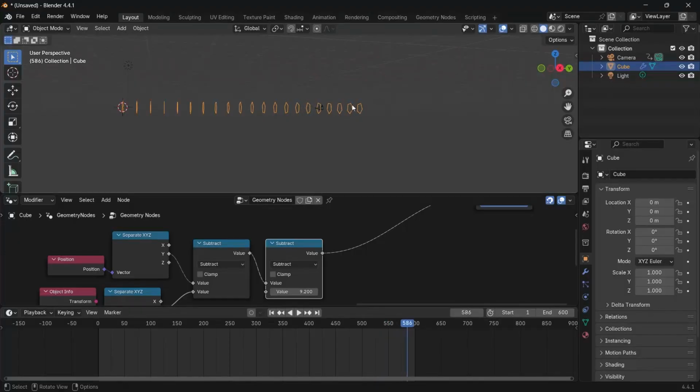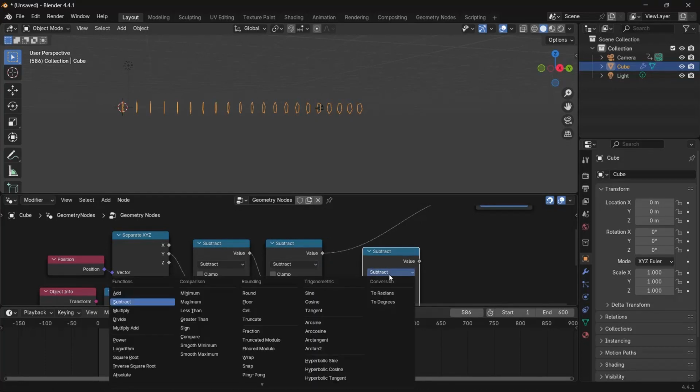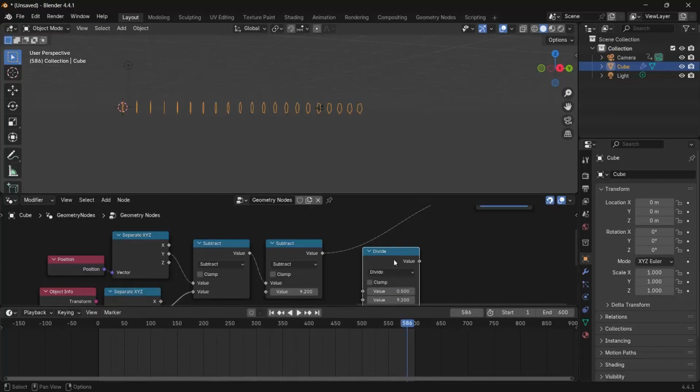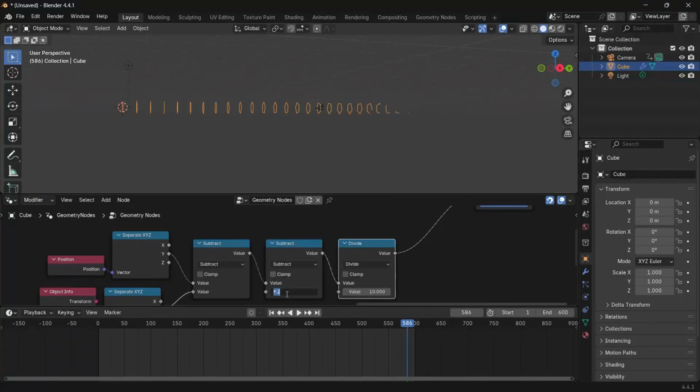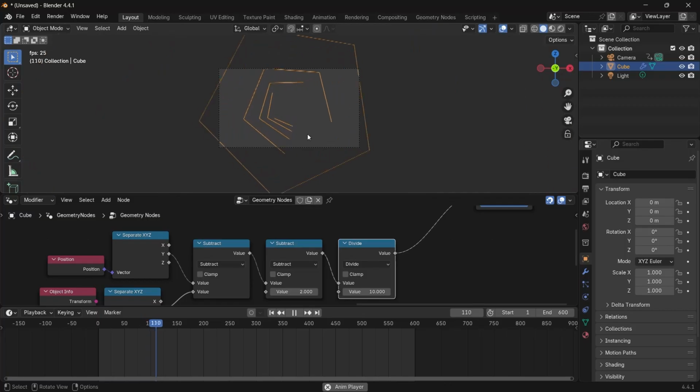We don't want that. We want like a range so that a few of them start appearing over time. So to do that, we can go ahead and use another math node. Let's press Shift D, change this from subtract to, let's say, divide, and let's just divide it by a large number. Let's say, let's divide by 10. And in this case, we don't have to subtract by a large number anymore. So let's just subtract by maybe a value of 2. So now that we do this, when we actually play the animation, you can see how they slowly start appearing. Let's go into our camera view, and this is what it looks like.